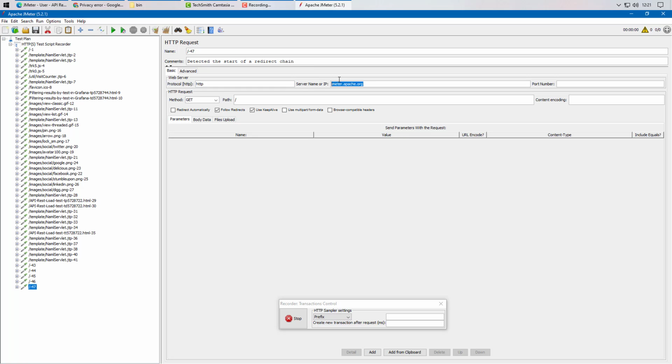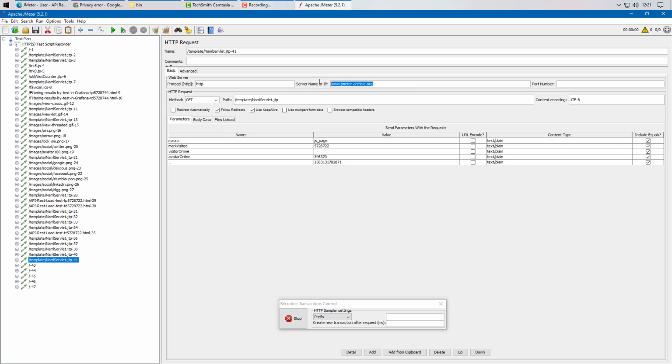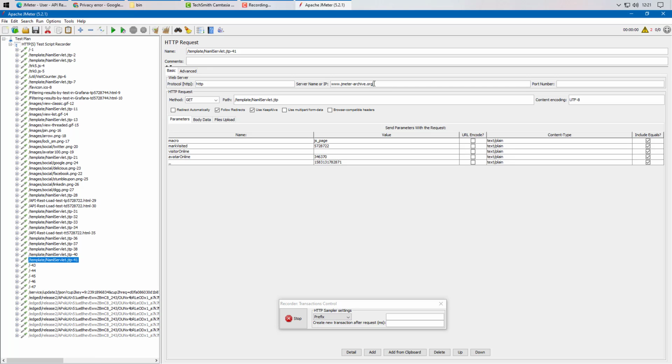Actually, no, right? So here we can specify something so that we can record only the things that we want. What things can we do? Here we can simply specify that the requests should come from this particular source only, right?